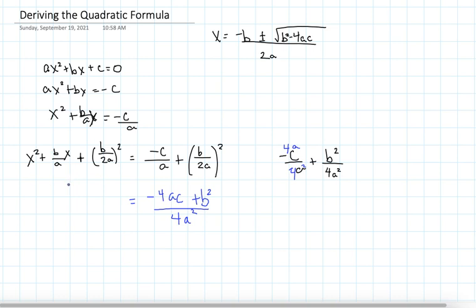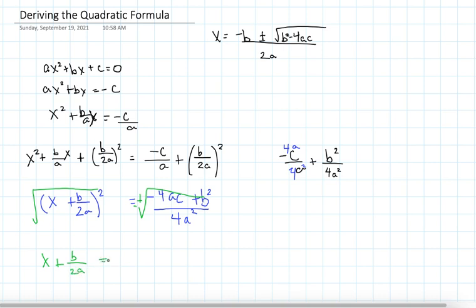On the left side, I can just factor that into two binomials because this is a square quadratic. So that is just going to be, let me get my pen, x plus b over 2a squared. And then we're just going to solve it for x, because as you can see, we want x all by itself. So I'm going to start that process by taking the square root of both sides. I don't know why I like black so much. I think I'll use green. Yep, okay. So that leaves on the left side x plus b over 2a.